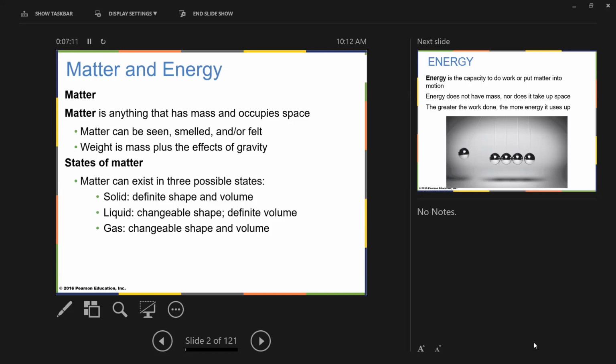Now, liquids are different. Liquids have a definite volume. A gallon of milk or a 2-liter bottle of Coke, that volume is not going to change if the bottle is unopened. A 2-liter bottle of Coke is still going to be 2 liters, no matter what you do to it, no matter what kind of shape you put it into. You may buy it in the Coke bottle, and maybe you transfer it to a 2-liter flat container to pack it easier.